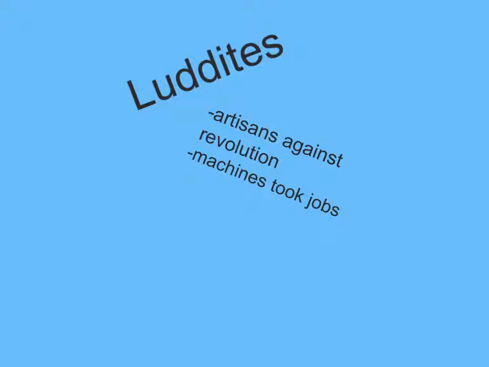Luddites were 19th century textile artisans who protested against newly developed labor replacing machinery from 1811 to 1817. They were unhappy that the new machines threatened the work of the artisans and left them jobless. They made random attacks of breaking machines as a revolt, and the revolts failed and many people continued to be unemployed.